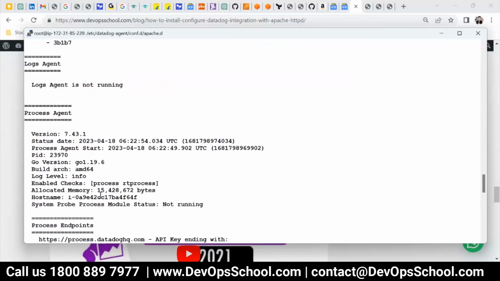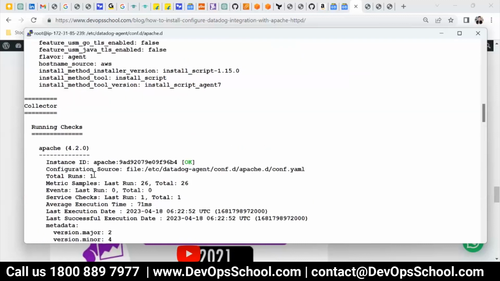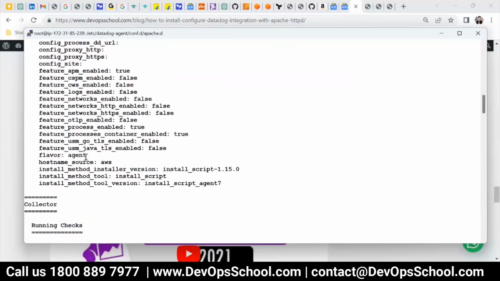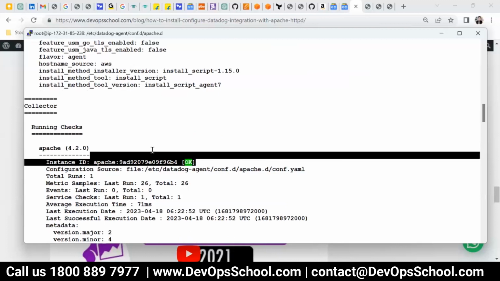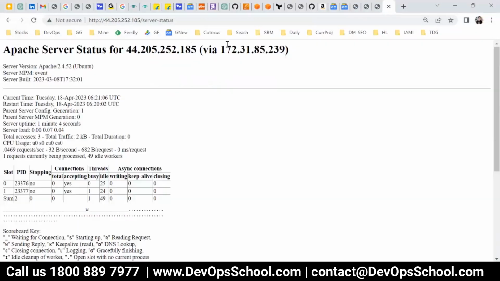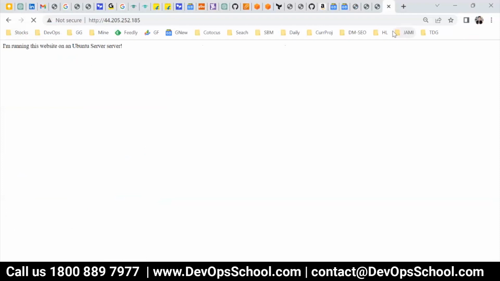Just check it out. Somewhere I saw that. Ah, here it is. Okay, good. So now you have to create some traffic. Only with traffic will metrics be generated. F5, F5, F5, F5. I'm typing F5 so many times. And now let me check.